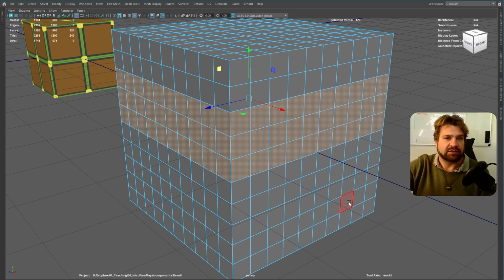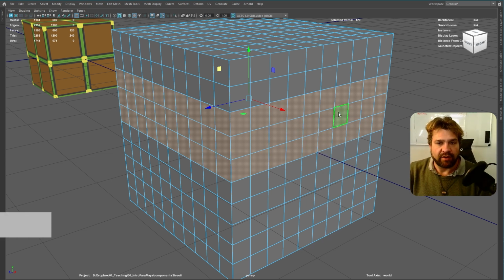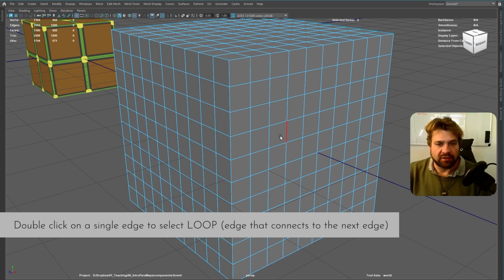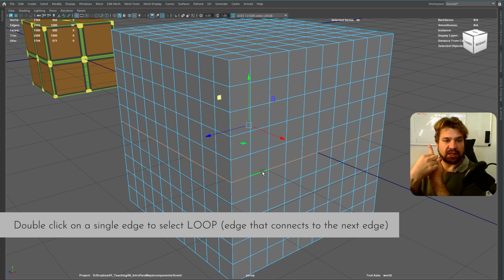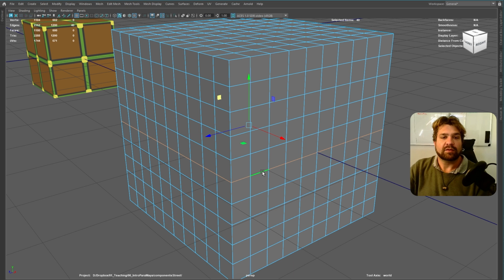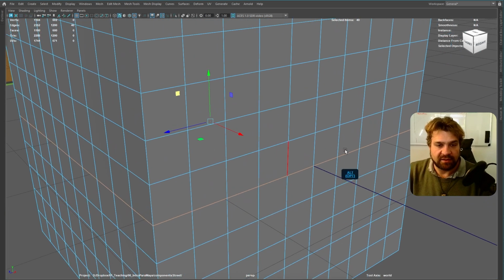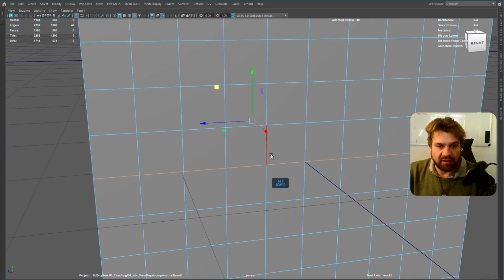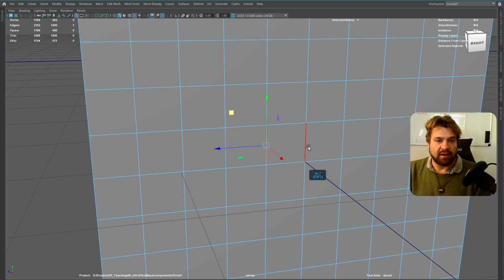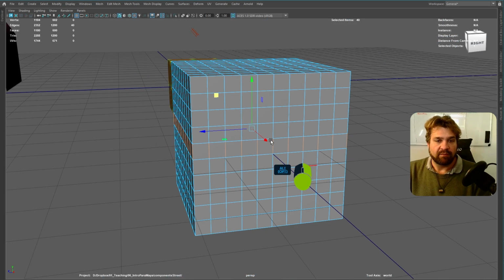And you can change this really quickly. But sorry, I got lost in the jungle. So if you double click directly, that's to select that entire loop. But a ring is essentially when you are selecting the neighbors of a loop. So the way that it works is you can just get close to that cube here. You select a singular edge, and then you double click it holding down shift, and boom.